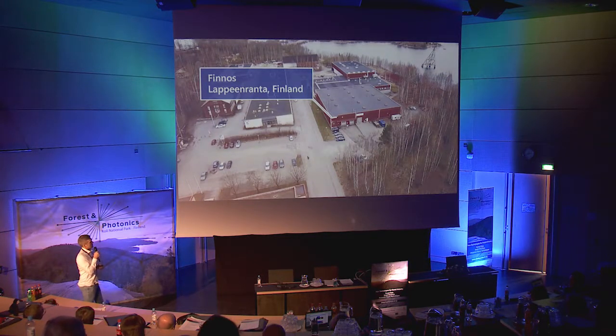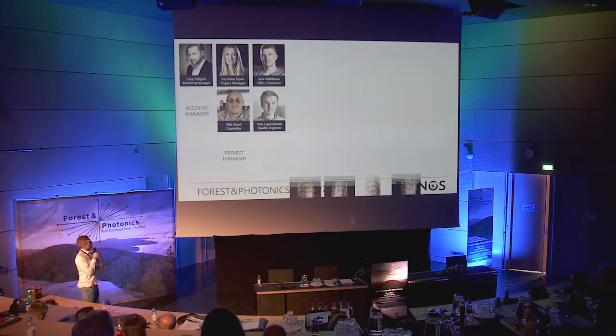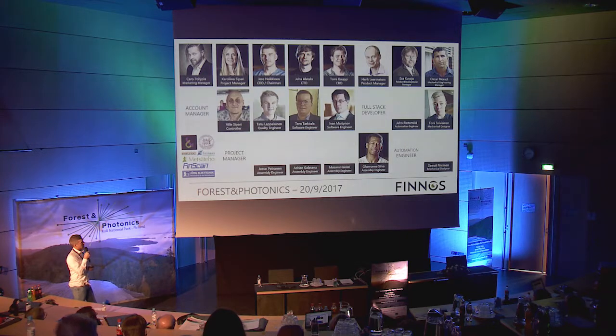And we acquired the business last year, and since then we have expanded in the technology and in the number of resources as well. At the moment we are a team of 20, and we are growing. We are seeking more talents. We are mostly from the University of Lappeenranta. I think 60% is from there. So one can say that we are kind of a spin-off of LUT, Lappeenranta University of Technology. And most parts of the X-ray research have been conducted at LUT.